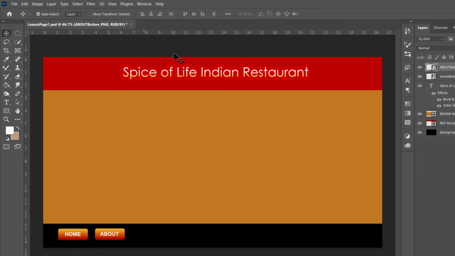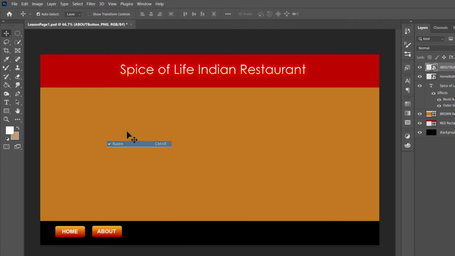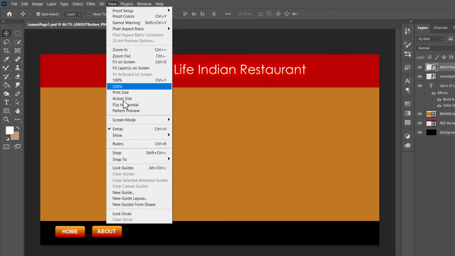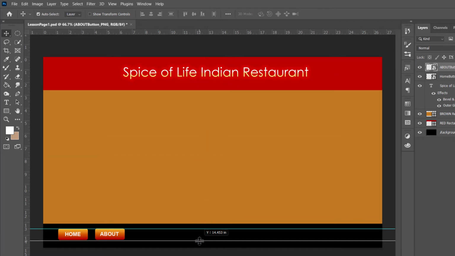Now, how you get them lining up perfectly is if you've got View and you've got Rulers turned on, so you go View and make sure Rulers is ticked, what you can do is on these rulers up the top, you can push down where the ruler is on any of these numbers, hold your mouse button down, and you can drag out a guideline for lining things up. So I'm going to drag one out there, and we're going to drag a second one out here so that we can kind of get these all in a perfect straight line down the bottom so that looks good.